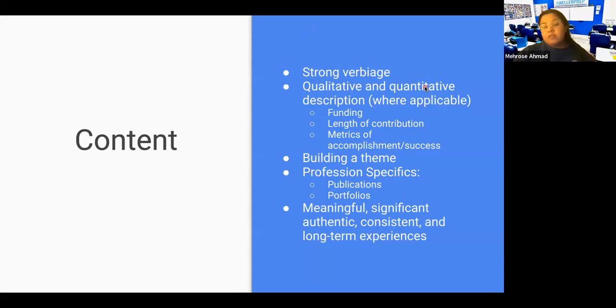So for example, rather than just saying I volunteered at the hospital, attach numbers to it. How often did I volunteer? Volunteering once a year is very different than volunteering bi-weekly. That type of information is really helpful to get a sense of the commitment that you were involved in. I can say I supported a team of 5 nurses in restocking the medications. Again, that's just giving a sense of the scale, a sense of the level of commitment, and also the skills that you developed.